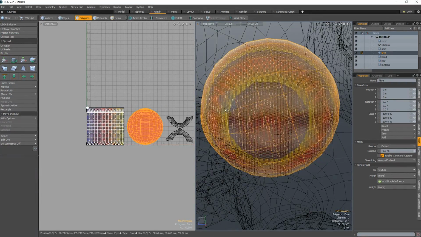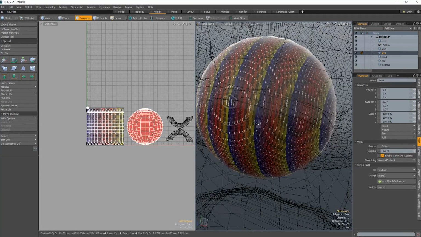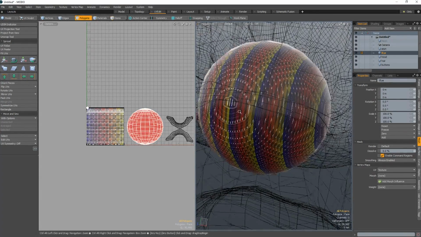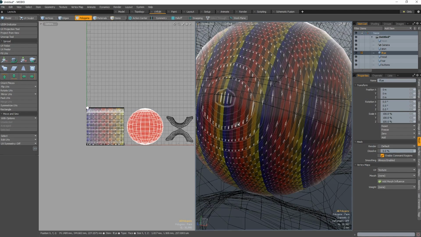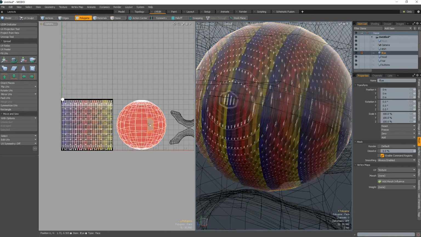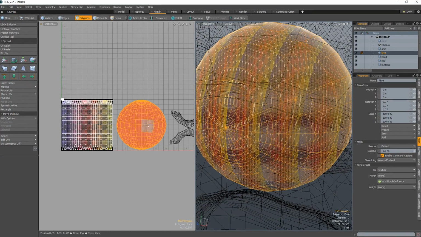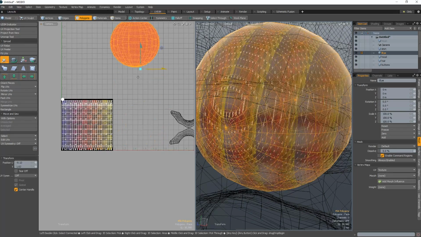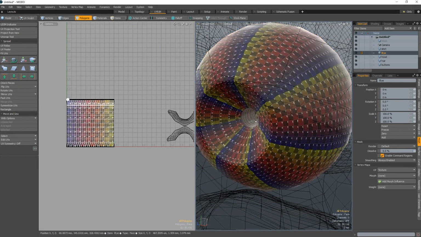So it's never going to have any texture maps. We're going to have nasty overlapping UVs, like you can see here. This is not pretty at all. This is not even close to acceptable if you're going to paint on it. But we're not going to paint on it. This is going to be simply a transparent shader. This is going to have a glass shader on it. So here I would simply just paint black in the texture map. So just move this out of the way and just hide it.